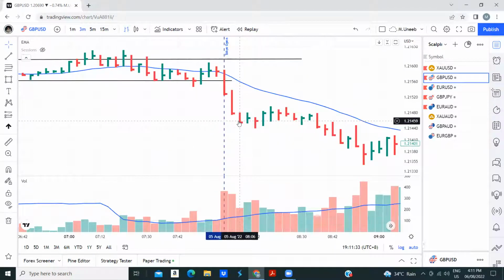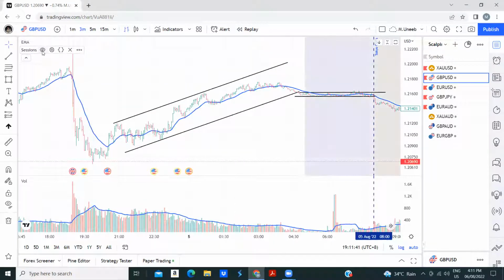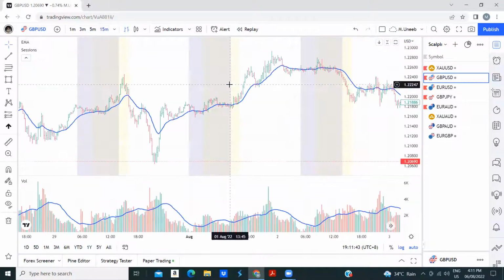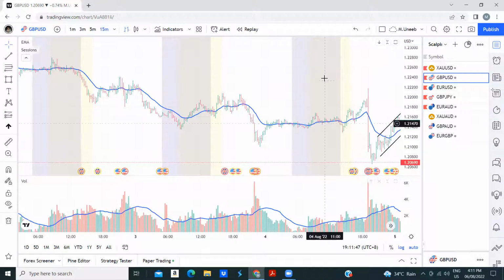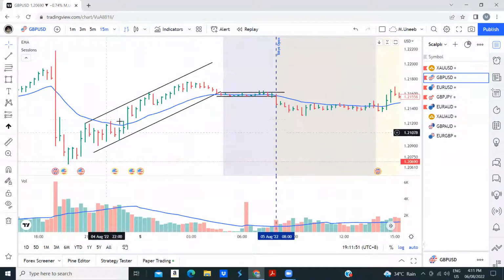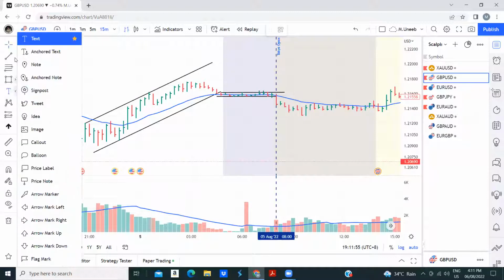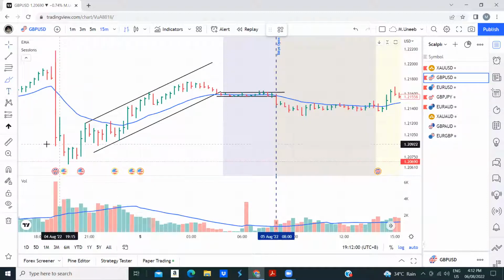Because it's FTN, is it? Sorry? Why redistribution again? Okay, let's suppose, as I explained to you, let's bring this session. Where is it? Is it here? Yes. So I want to see how the price is entering into this. This is reaccumulation, as I told you. This is reaccumulation.